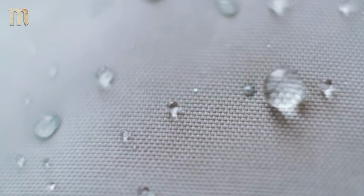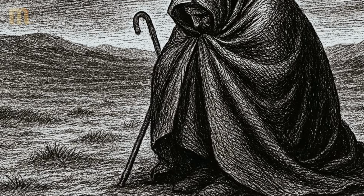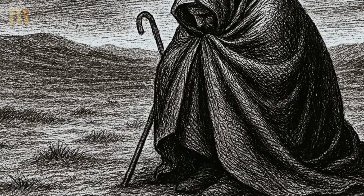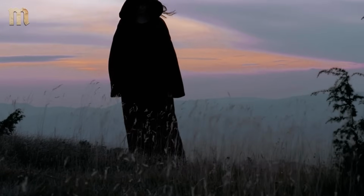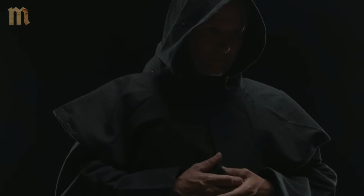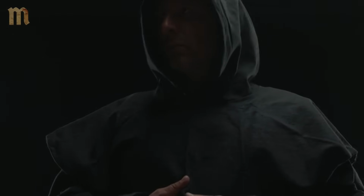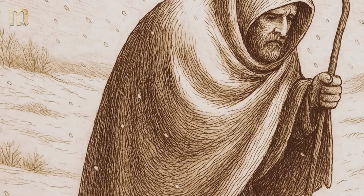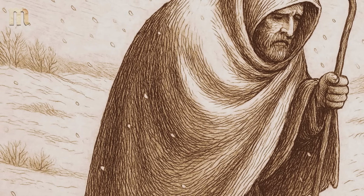We've now seen how medieval communities managed to survive harsh conditions through general techniques and sophisticated heating methods. But there was one group that faced even greater challenges: the shepherds, who spent months in remote pastures, far from the relative safety of villages and towns. These solitary guardians of medieval economies developed specialized survival skills that went beyond what ordinary villagers needed. With nothing but what they could carry and what nature provided, shepherds perfected the art of extreme self-reliance.